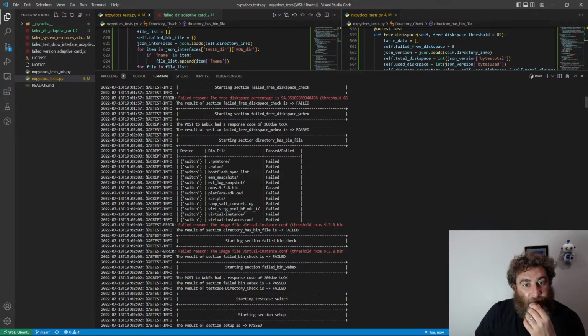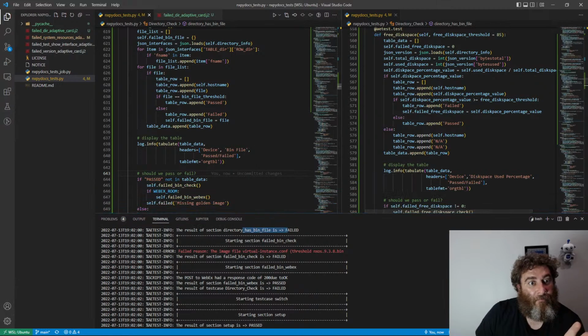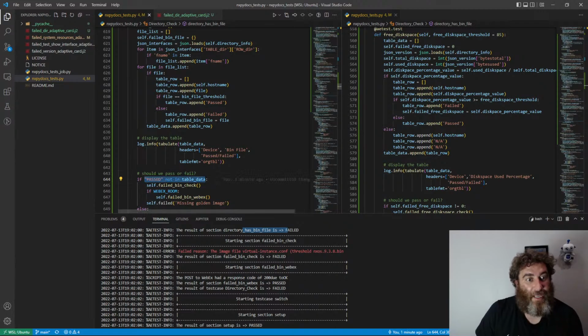Okay, so it is passing, and this is sort of closer. And then I'm saying if passed is in the table, I see the file. I need to change that. My failure reason, my reasoning here is wrong. So if file equals bin threshold else, I need to do the same if pass not in table data.